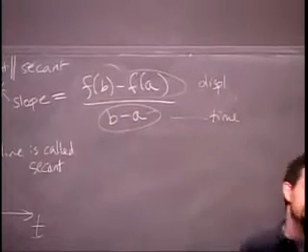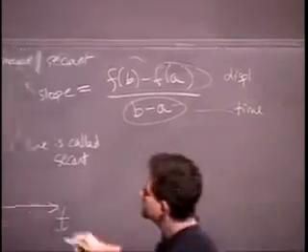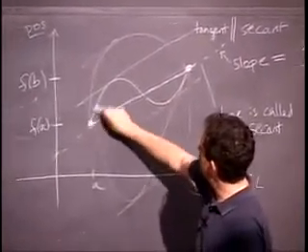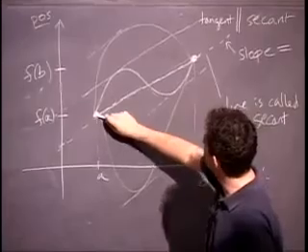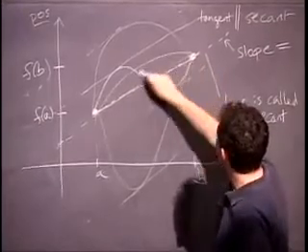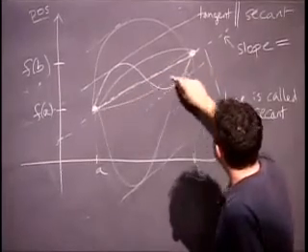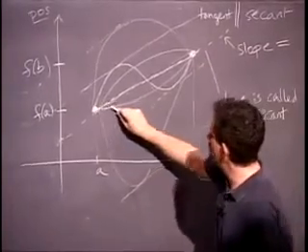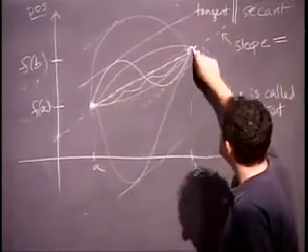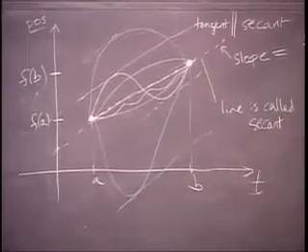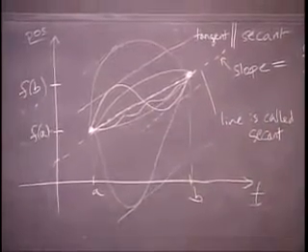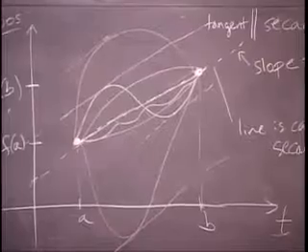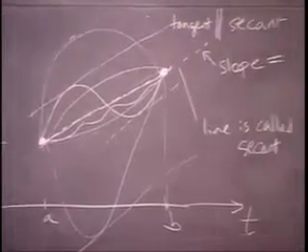And if you prefer to think in distance, then you're just not allowed to backtrack. Your function cannot actually look like this. It might look like this, for example, or it could look like this, as long as it's always increasing. Or it could have little wobbles like this. Okay? So the idea is that this is your total distance over your total time. Guess what? That's your average speed.